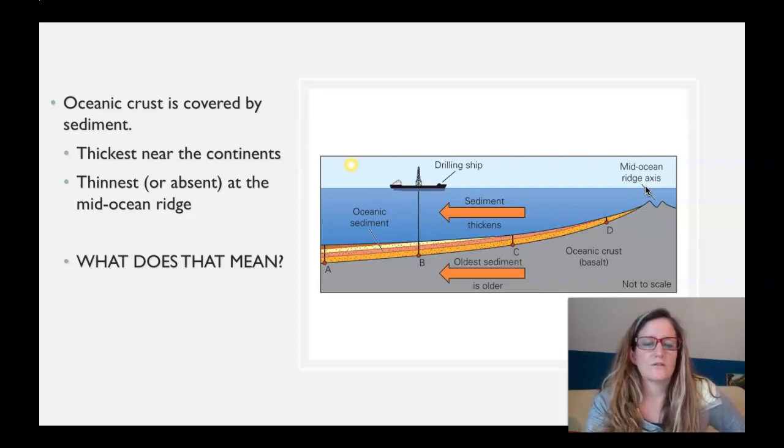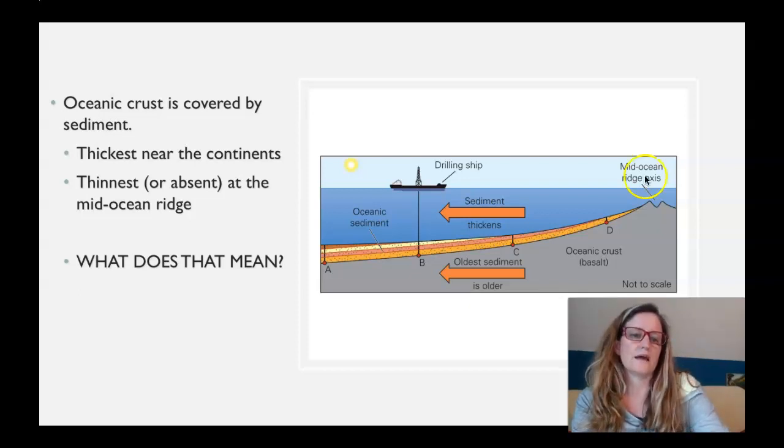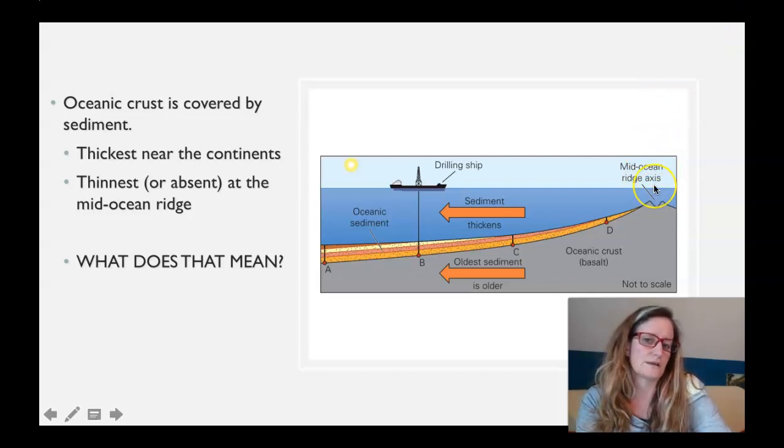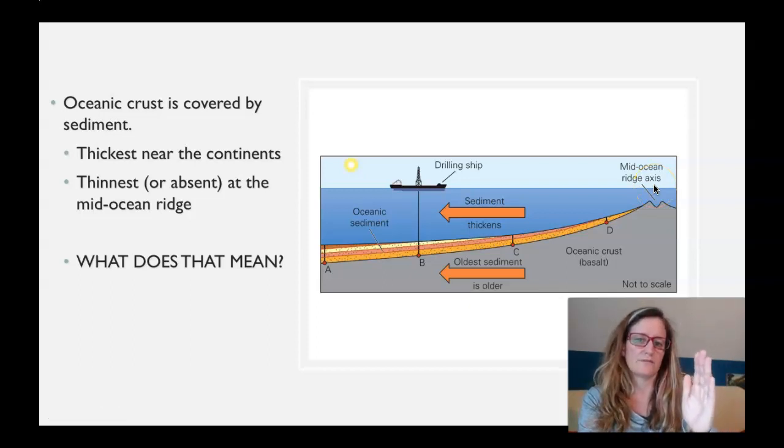It turns out that at the mid-ocean ridge axis, new oceanic crust is forming. So it's born today. There's no sediment on top of it. Over time, that new crust moves away from the ridge and more new crust, like a volcano, comes up into that space, and it continues to move apart, continually bringing in magma and new oceanic crust and spreading apart.